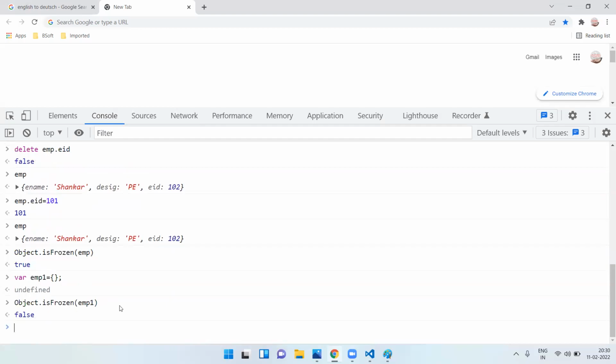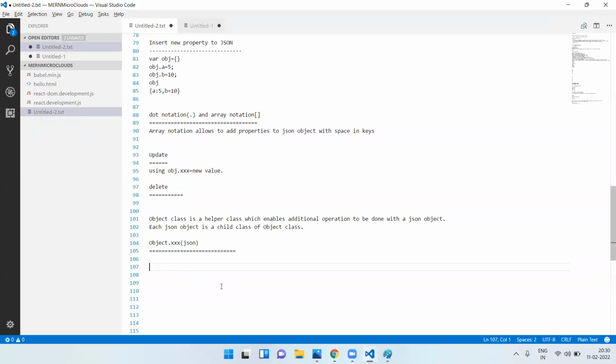So you can check whether one object is frozen. So the first one is Object.freeze. If you are passing a JSON object, what does it not allow?